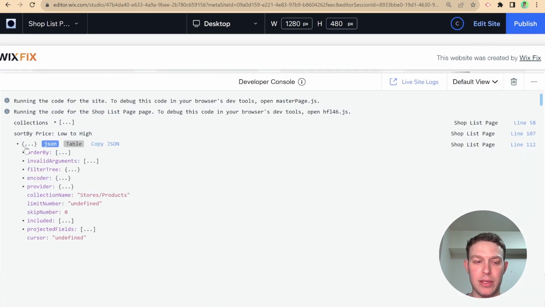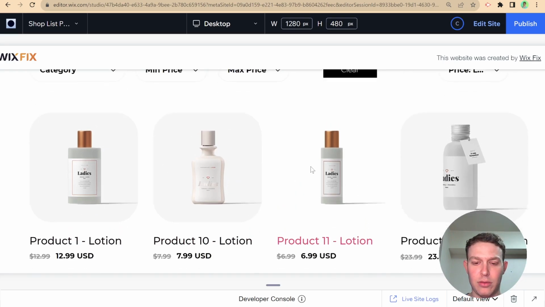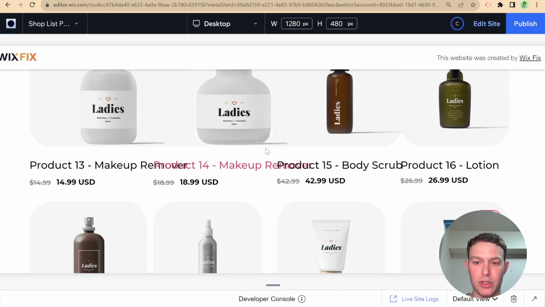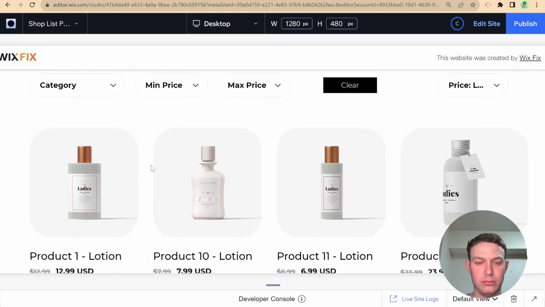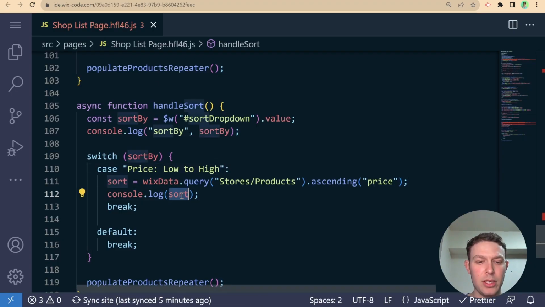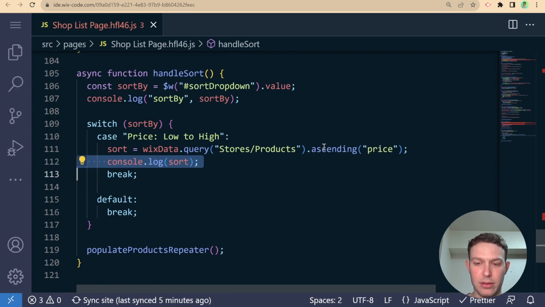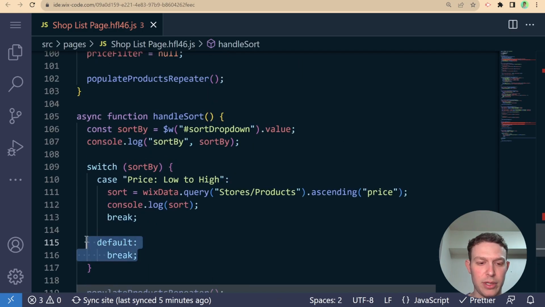Okay, so it did apply the sort because we did get into the switch. Why did it not actually sort though? That is a great question. Okay, so we're debugging. So we got to this point. So this is where the sort is applied, ascending by price. And we can get rid of this default.